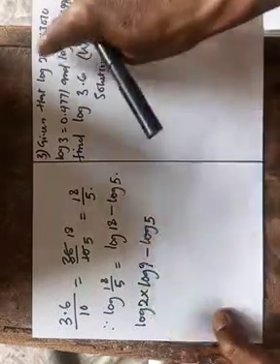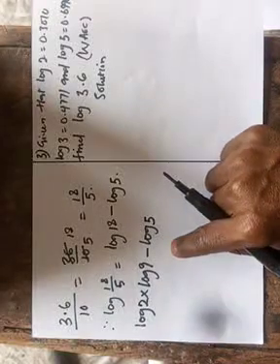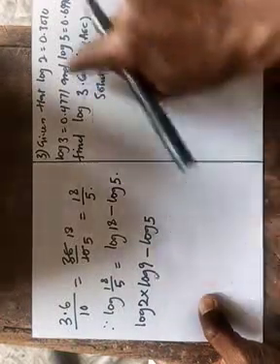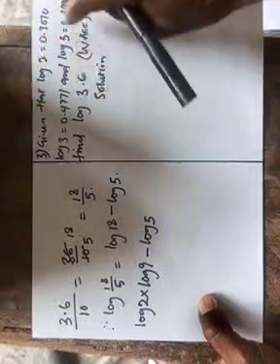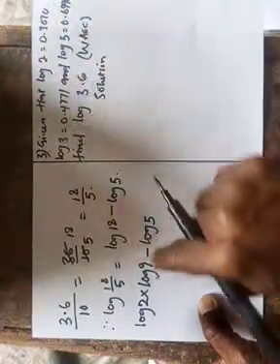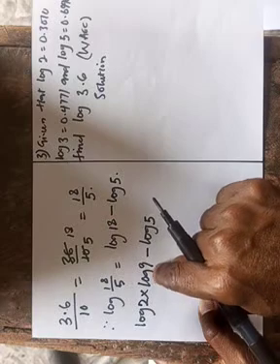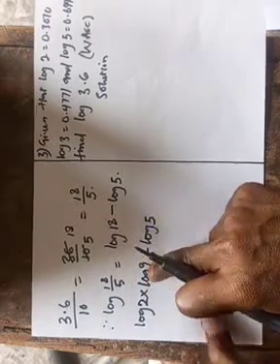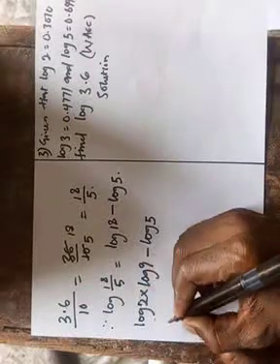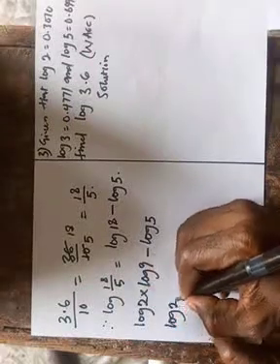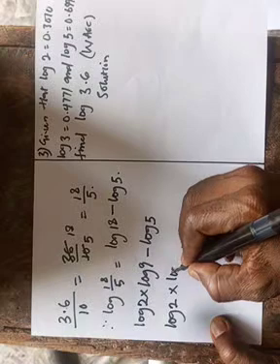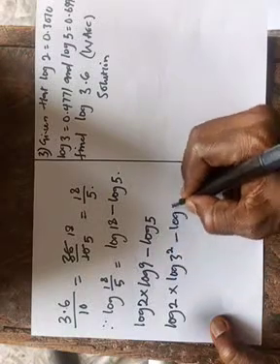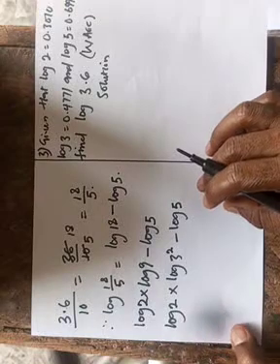Now we have log 2, which is this. Then we have log 9. But here we don't have log 9. We have log 3. So log 9 is the same thing as 3 raised to power 2. So we can further simplify log 9. So we have log 2 multiplied by log 3 raised to power 2 minus log 5. So what do we do here?